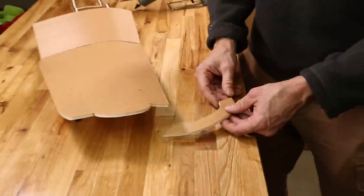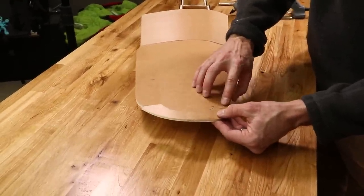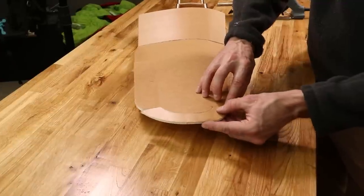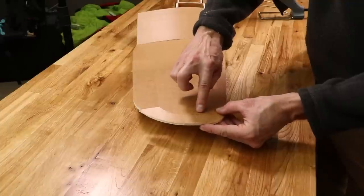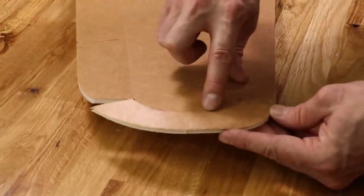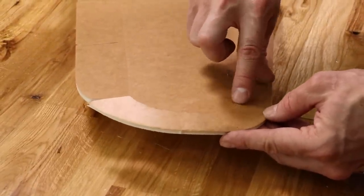Okay. Now what I'm going to do is I'm going to match this up beginning at the leading edge. And you can see that I've got a nice clean seam up to about where my finger is. So from here all the way to the leading edge, we've got a good snug fit.